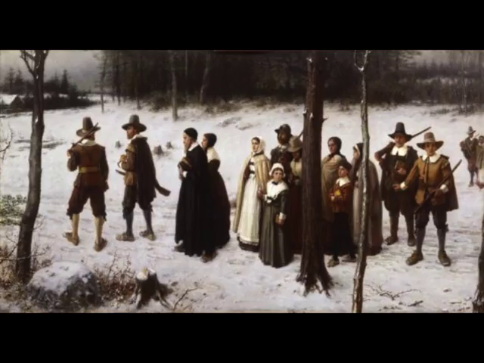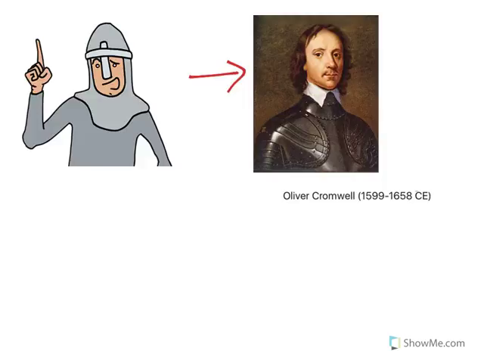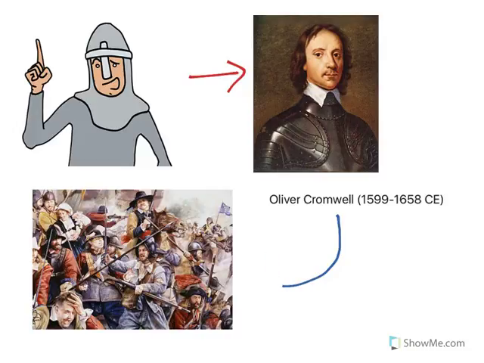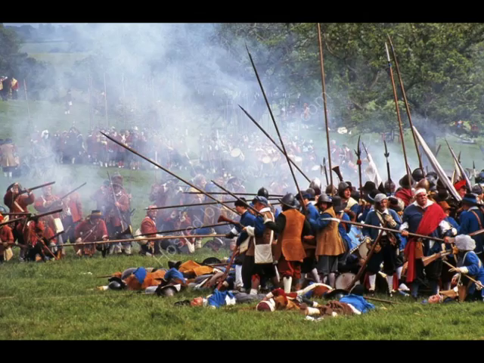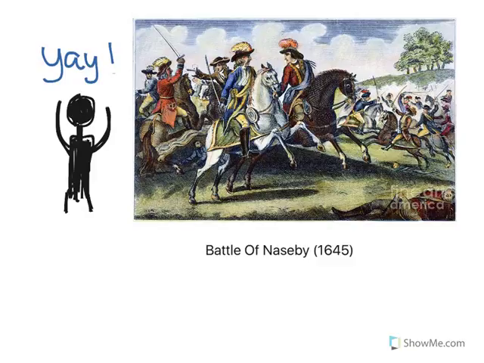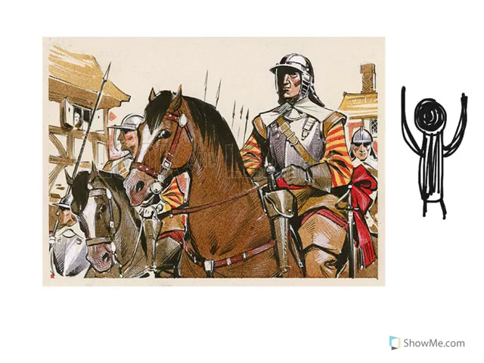Puritans were English Reformed Protestants who fought for the church to be purified from Catholic practices. These Puritans were led by a guy called Oliver Cromwell, who is from one of the most powerful families in England. So then the fighting began. The First War was settled with Oliver Cromwell's victory over the parliamentary forces at the 1645 Battle of Naseby.